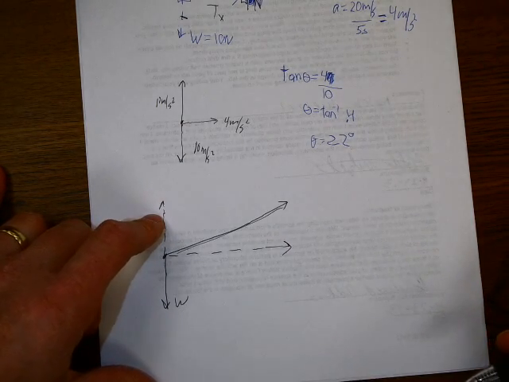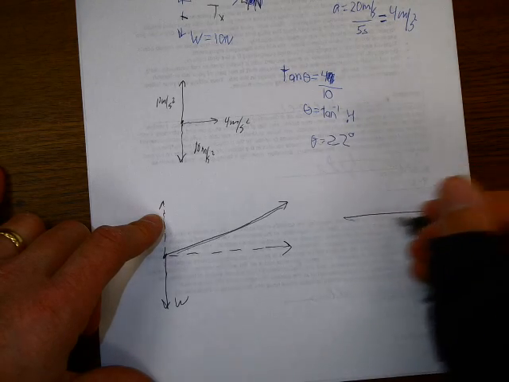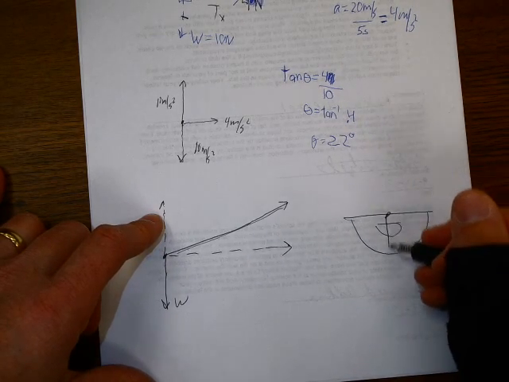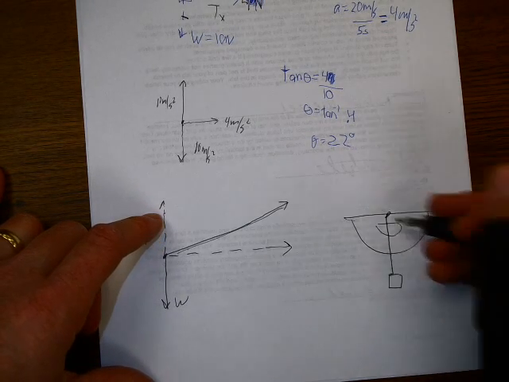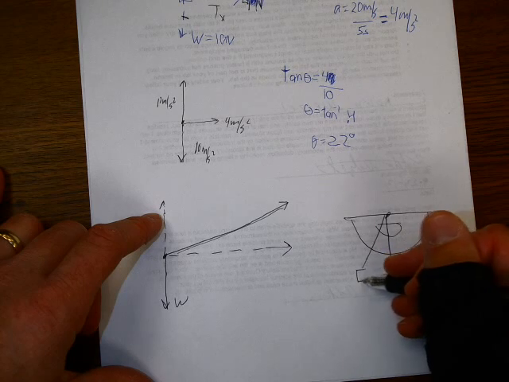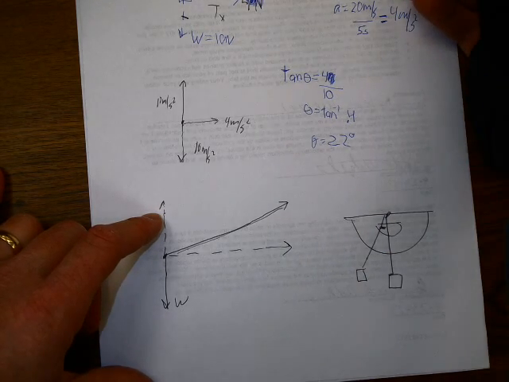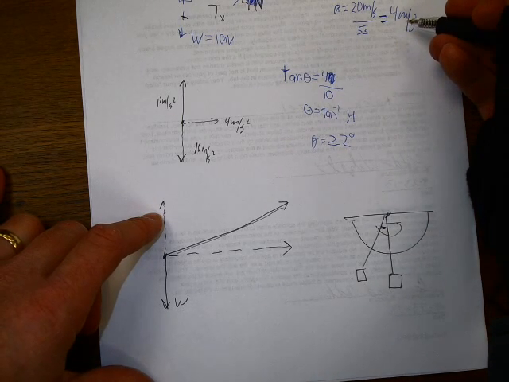So if you wanted to make a homemade acceleration meter, really you could just take a protractor and hang something from it while you're in your car, put a weight down here, and by how far this seems to swing, the angle here, you could then just do this problem in reverse. Use the angle to figure out what your acceleration is.